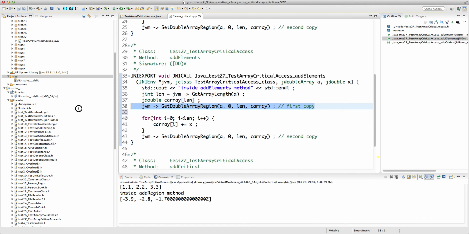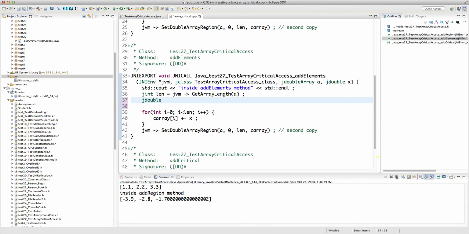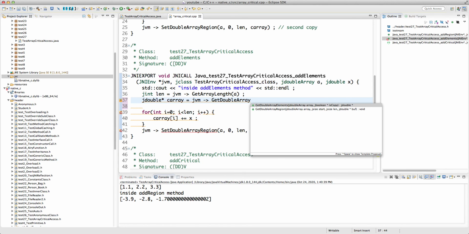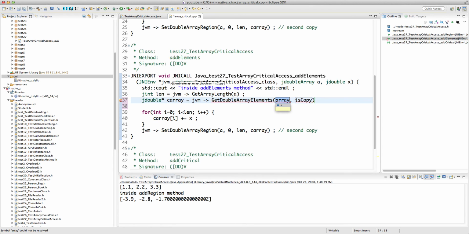And then let's see, instead of creating a jdouble array, let's say array is JVM GetDoubleArrayElements, and then the Java array and isCopy.